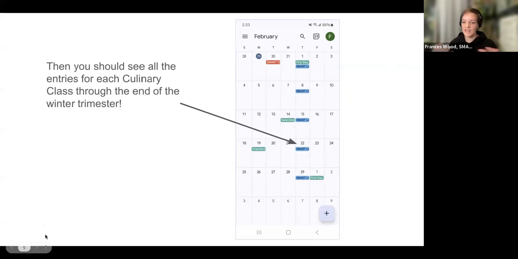If you have something that is indefinite, that somebody was saying last time about reminding you to take your medication. So if you wanted to do that daily, you can just say daily and that's it, right? That'll just keep going until you turn it off. So that's a relatively easy way to do it if you don't have an end date to what you want to do. This is just one that does have an end date, at least for this trimester. And then we'll start back up a new one for the spring trimester.